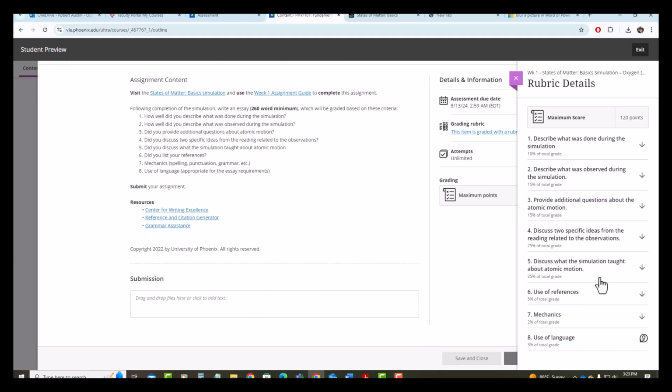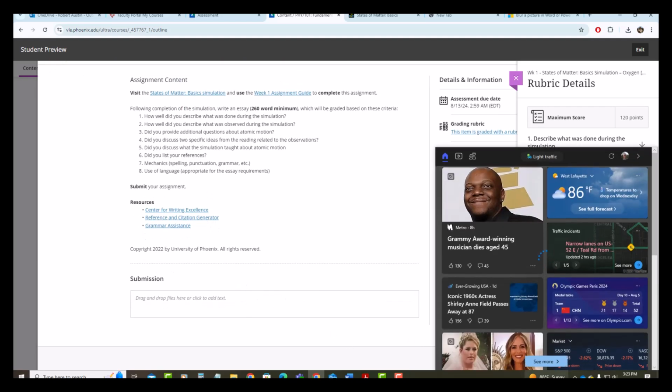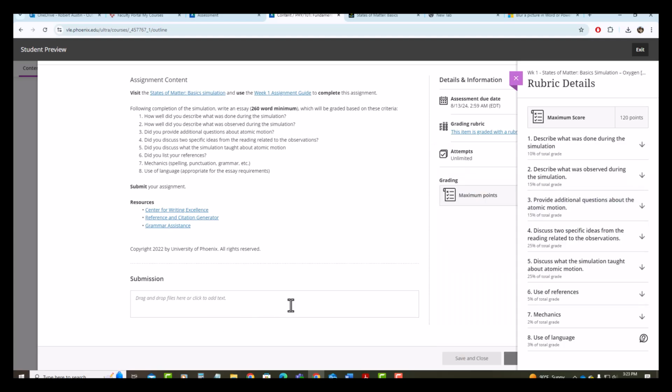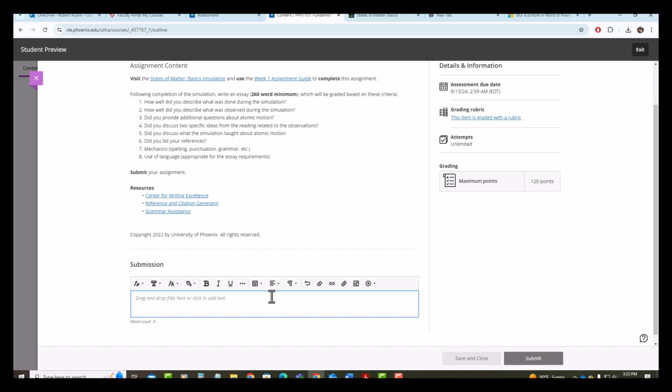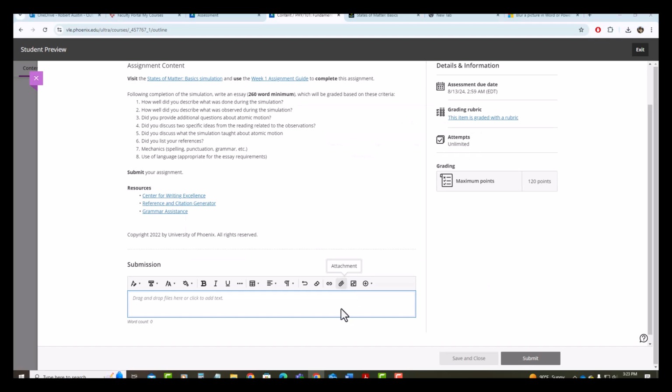You could write your essay in Word or some other application and then just paste it in here. Or you can, let me get rid of this rubric here. Or you can upload the Word document. If you do it in a Word document or a PDF, you can upload as an attachment.